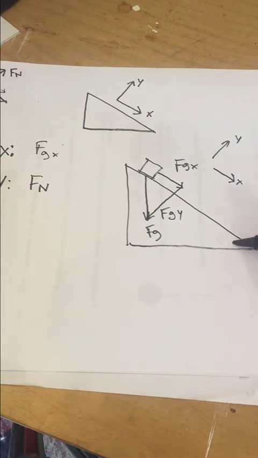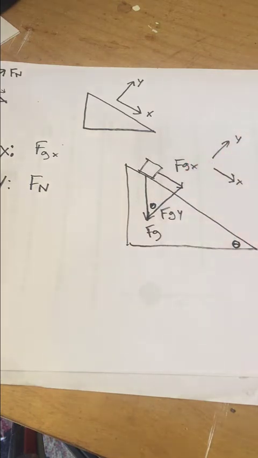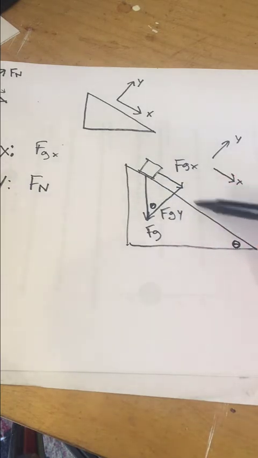And one of the things you can actually prove or can show is that this angle here, this is the angle of the ramp, this angle here has to be the same as that angle there, which you may look at that and have to think about it a bit, but it's actually true. And I'll just quickly show you why that's the case. This here is a right triangle. This here is a right triangle right there.